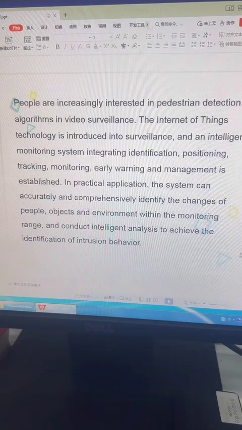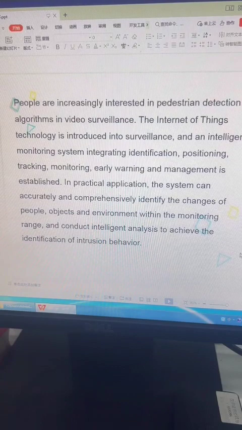The interest of seeing texture is introduced into slice and an intelligent monitoring system integrated identification, position tracking, monitoring, early warning, and management is established in practical application.